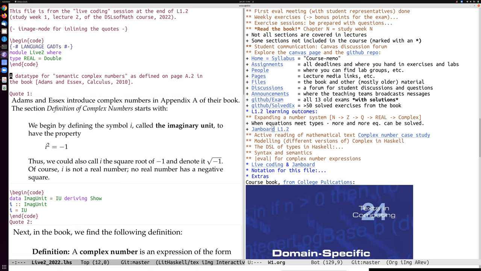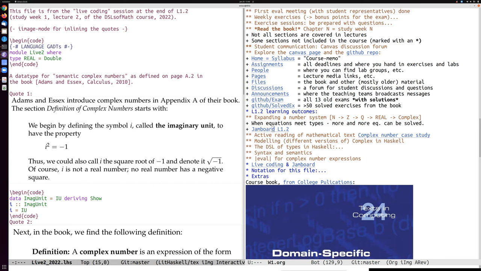As if this was completely unknown to us. So the book here is Adams and Essex, Calculus from 2010. It's a 992 page, classical American textbook on calculus. At least a few years ago, it was used for the Analys, the calculus course here at Chalmers. I'm not sure if it's still, okay, still used for it, okay. We'll see then if you recognize this.